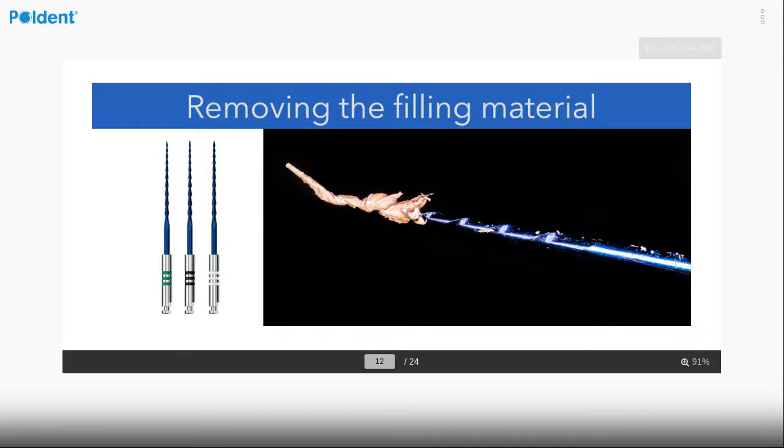And this is very important for the data, for the researchers, for collecting the information, how the gutta percha is removing. You have seen beautiful images of the small pieces of gutta percha that were remaining on the root canal walls.